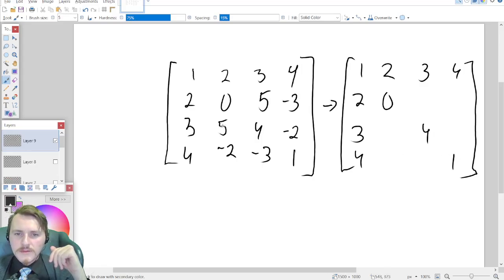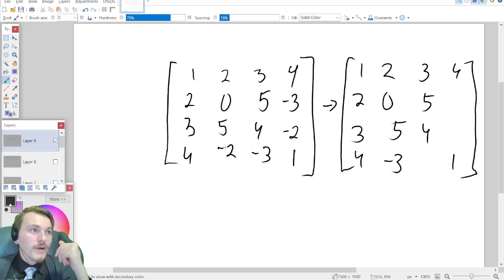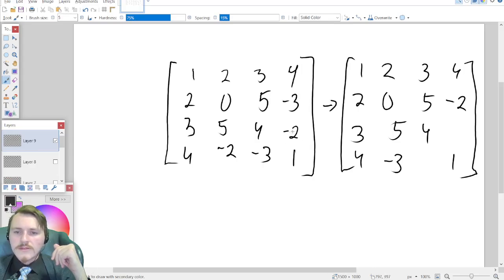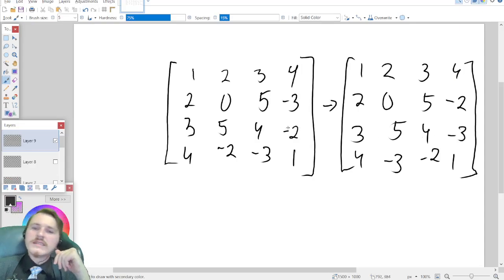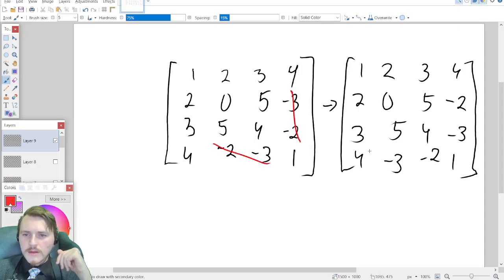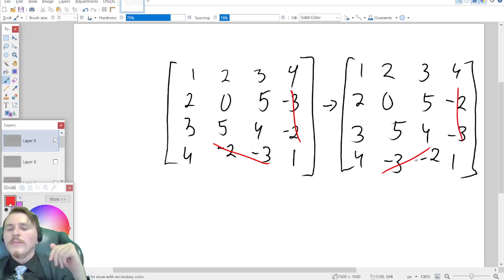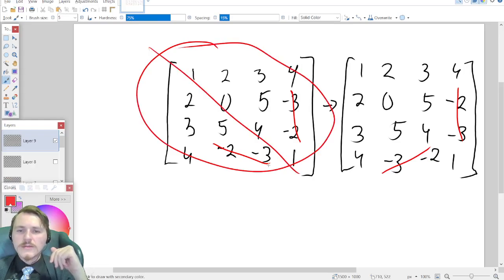This 5 will go up here. This 5 will go down here. This 3 will go down here. Uh-oh. You can already see that -3 goes into a different number. That's already a bad sign. This -2 goes up here. -2 goes down here. -3 goes up here. Are these the same? No, they are not. These are not symmetrical because of these things here. So this matrix is not a symmetrical matrix.